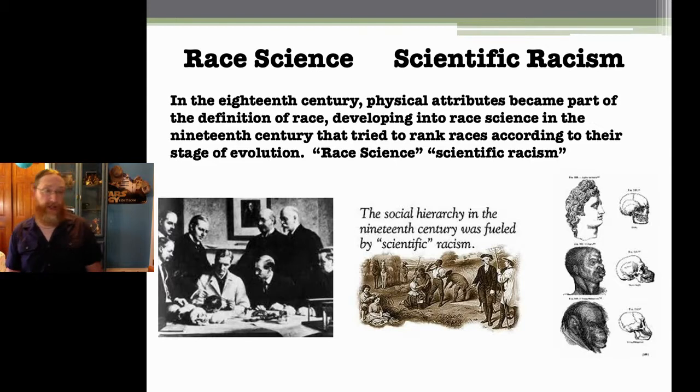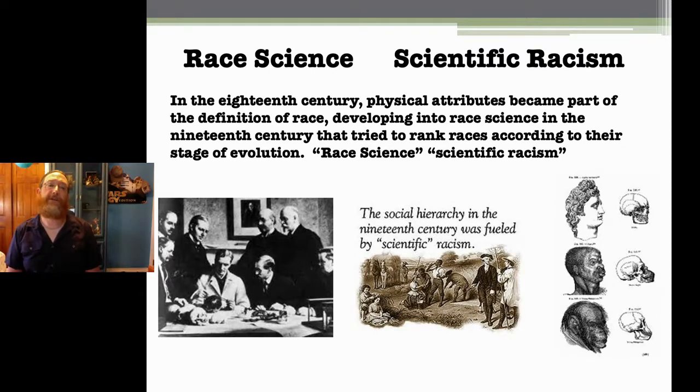Now, I have already talked about race science and scientific racism a tiny bit. I think seeing these important pictures that people were drawing early on shows the extent that they would go to make people less than human so that they could oppress them. It's important for us to know this. I kind of said before, we got to pay attention to our historical timeline. There's the past, here's nowish, and then there's the future. We really do need to know what's happening now. We really do need to know what happened in the past, because we're obviously going to be dealing with this, and we don't want to be dealing with it in the same way over and over and over, right? We need to learn as human beings.